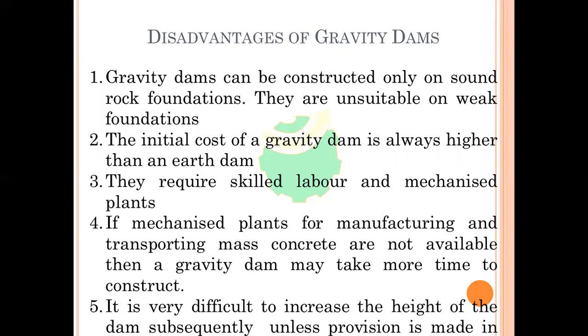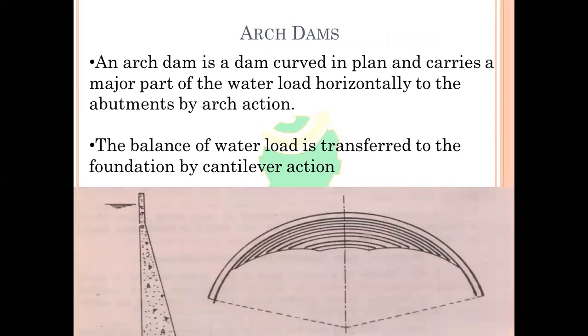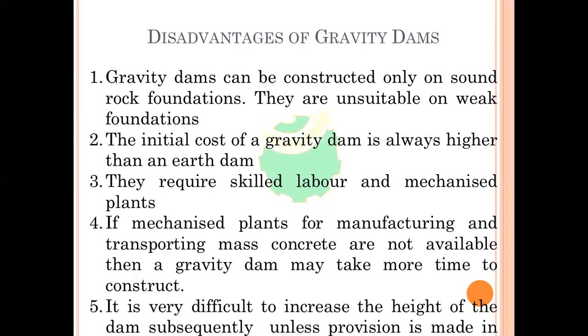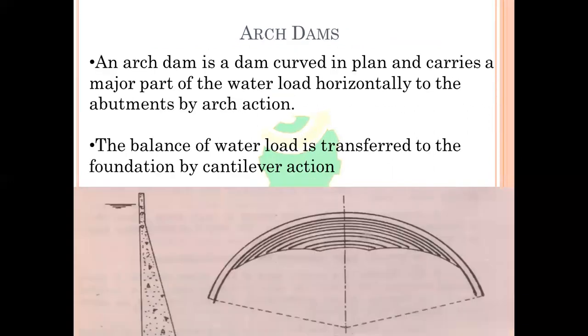It is very difficult to increase the height of the dam subsequently unless provision is made in the dam. Okay, so these are the disadvantages of gravity dams. In the second unit on gravity dams, we will discuss detailed designs. Here we are just giving the advantages and disadvantages of each type of dam.